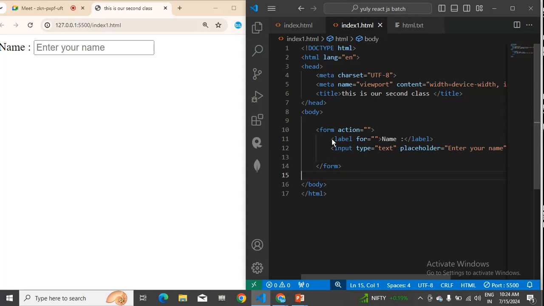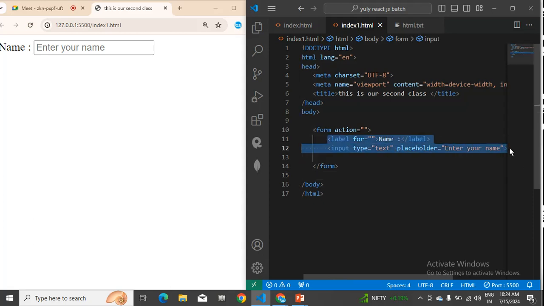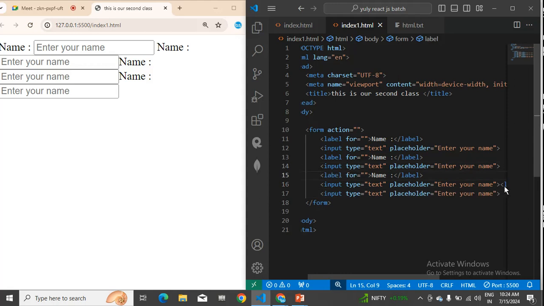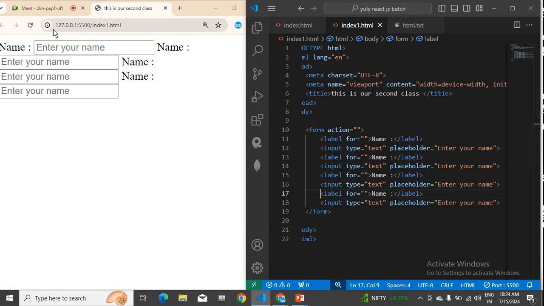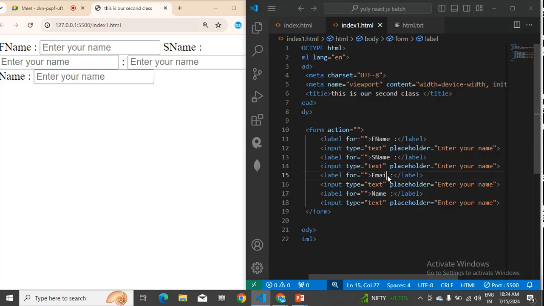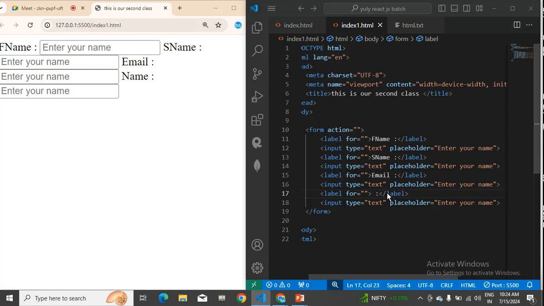And the next thing, similarly, what all things will be there in forms? Anyone can tell? Whenever you're filling in some details in a form, what all things will you have? Okay, I'll take first name, second name. Here I'll make it F name, and let this be S name, and this will be, as you said, email, and password. Okay, for a normal school form you don't need a password.